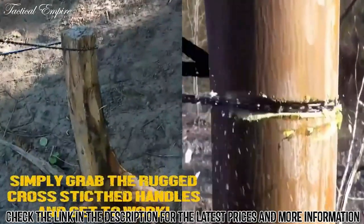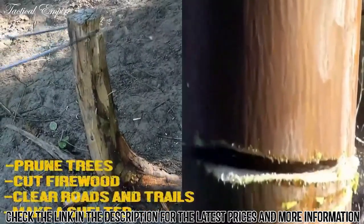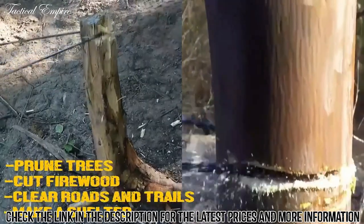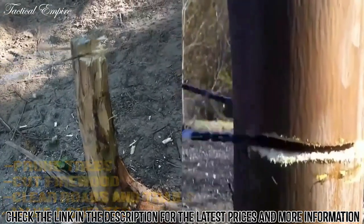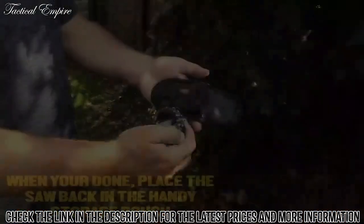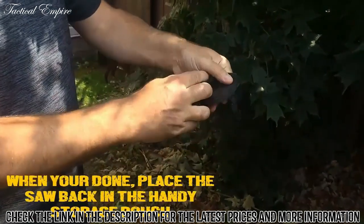Simply grab the rugged cross-stitch handles and get to work. Prune trees, cut firewood, clear roads and trails, make a shelter. The Sportsman's Pocket Chainsaw does it all. When you're done, place the saw back in its handy storage pouch.